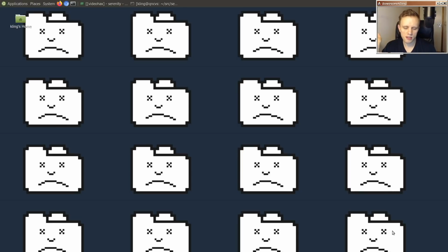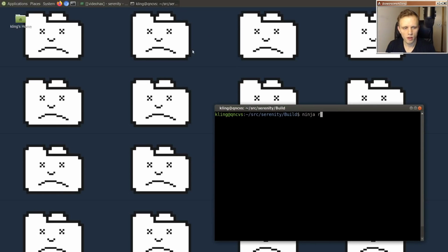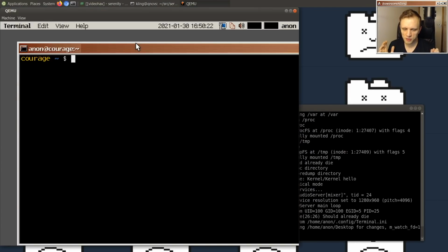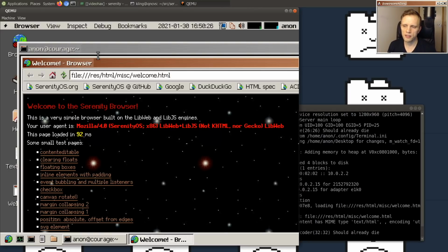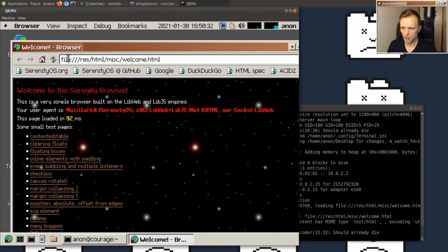Today we are going to take a look at crashing tabs in the multi-process browser, because we do have multi-process support in our web browser in Serenity, but it's not quite finished yet. So it's not the default. By default, we're running everything in one process, but we want to get to a point where the multi-process mode is the default mode, obviously, because it has huge security benefits, stability benefits, and so on.